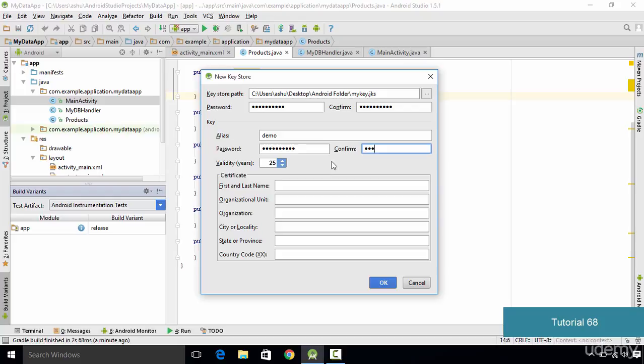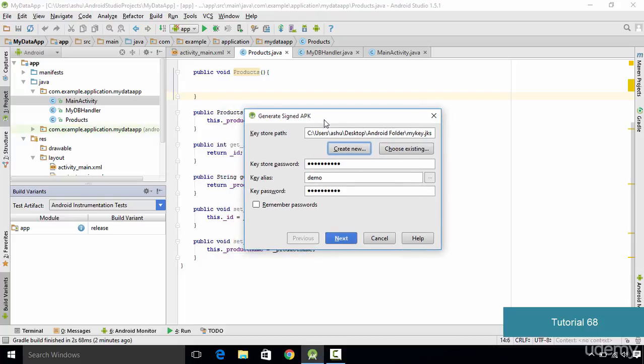Make sure that you type in the password correctly. Now we need to specify some things like the first name, the organizational unit, organization, locality, state, and country code. Let's say my organization is XYZ and everything like that. When you specify everything and click OK, it is going to generate the key for you.